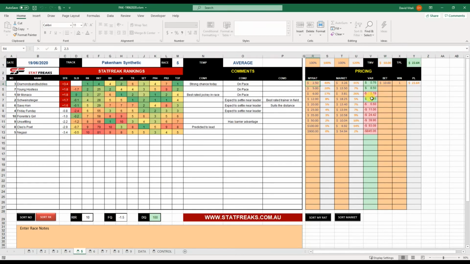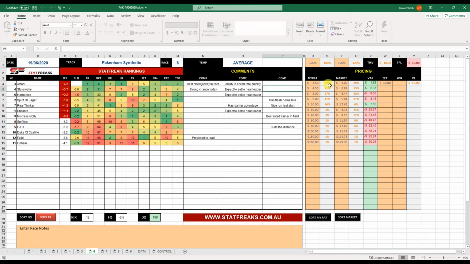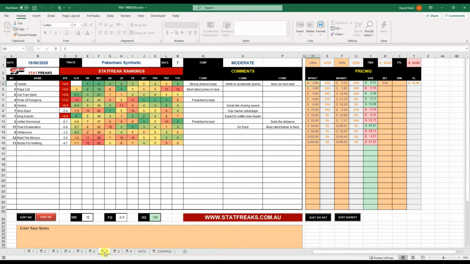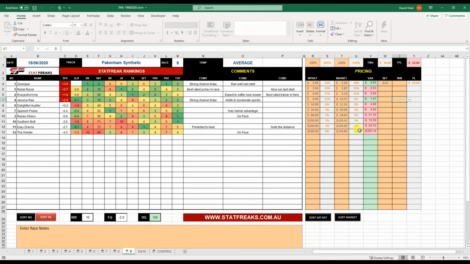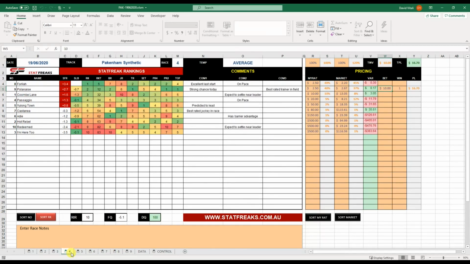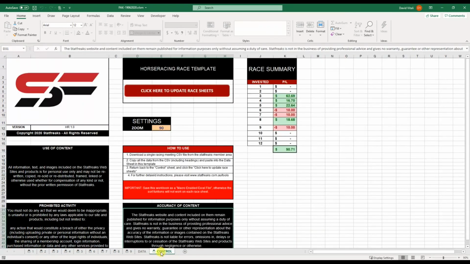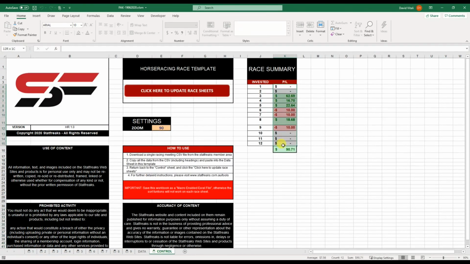Going through again, this one we rated at $2.50. It was $3.26. That one didn't work, and that one there, nope. And yep, for that one, so that was a $2 runner, and then that one didn't. So it's going through each race. You can see it's quite simple, a really easy process to go through and prepare. It can be done in a few seconds, and then at the end of the day, when you go back to the control tab, it'll have a profit and loss calculation for each race all the way up.